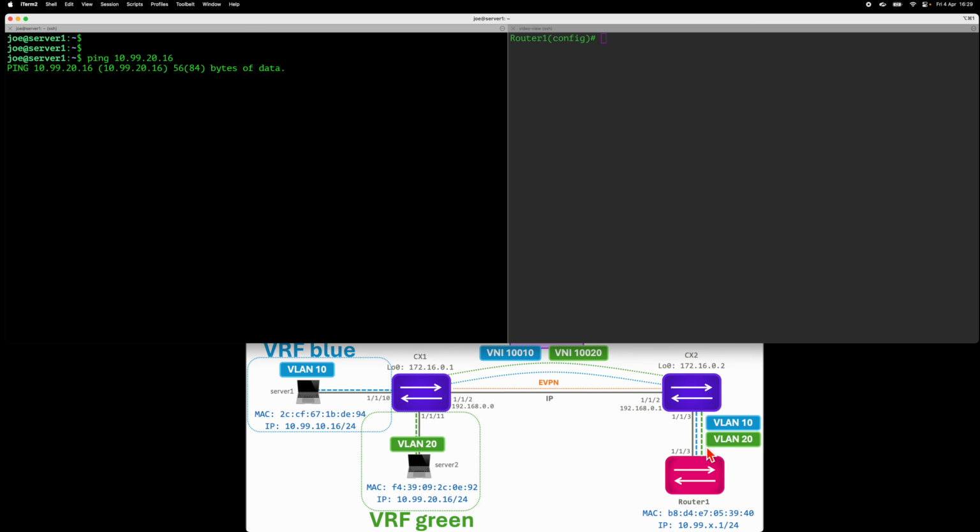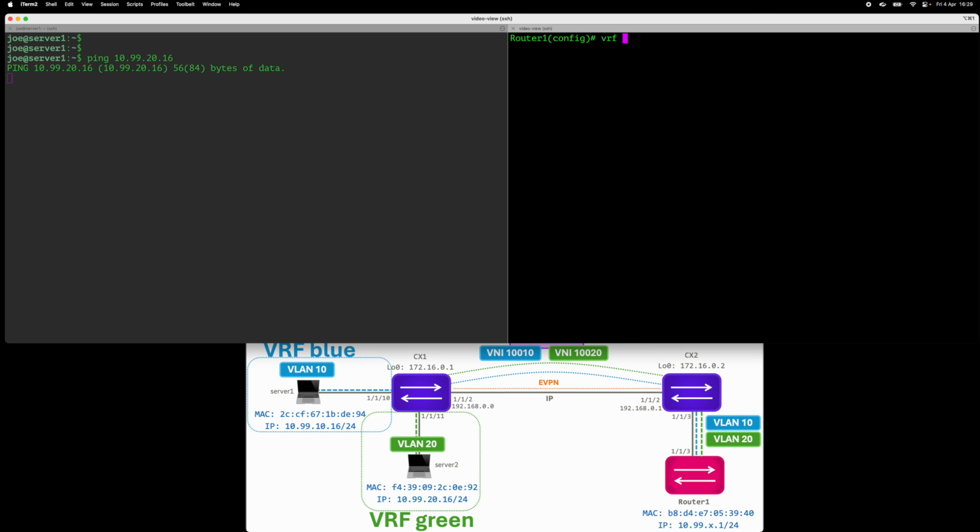So we need to have end-to-end bidirectional traffic for this ping to work. At this stage the traffic coming from server 1 knows how to get to the destination VRF. We've leaked that, but we don't have the return route. I will leave that running there.